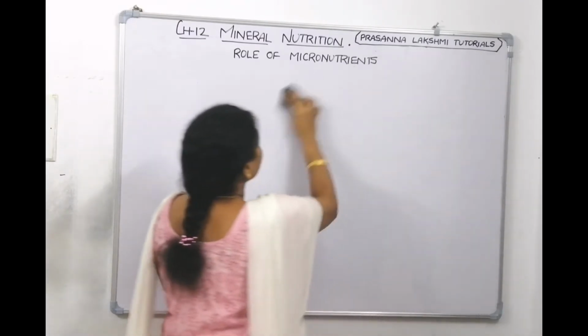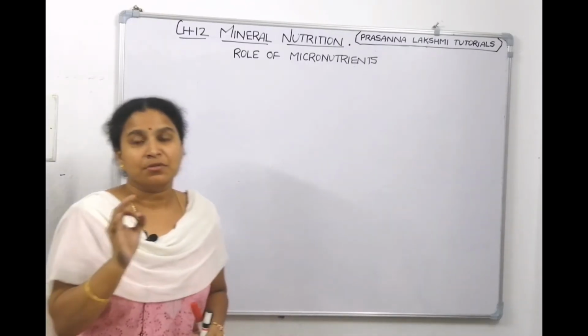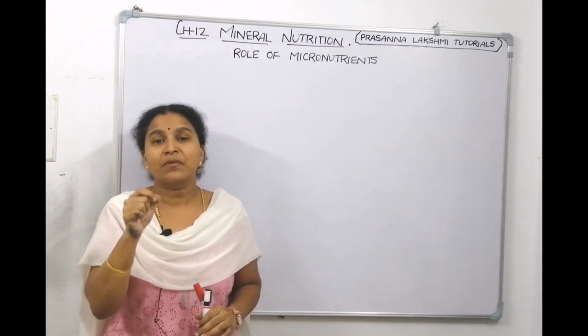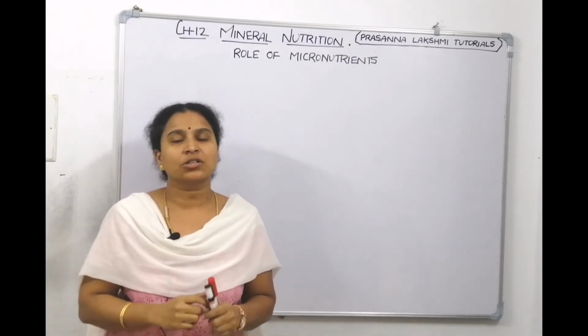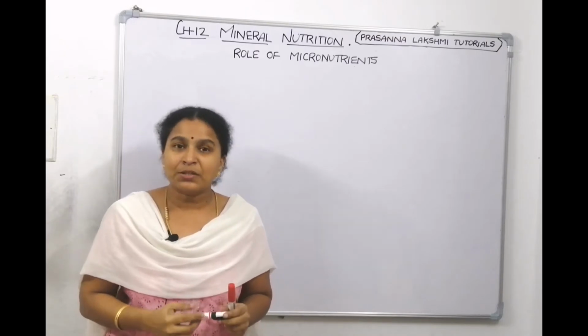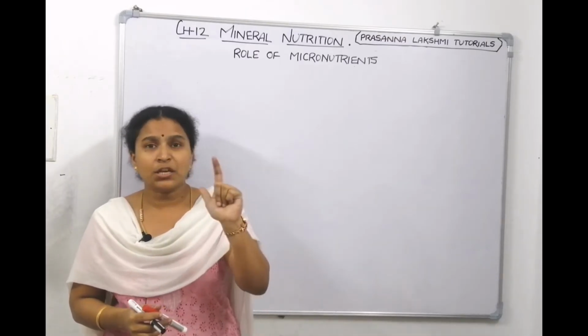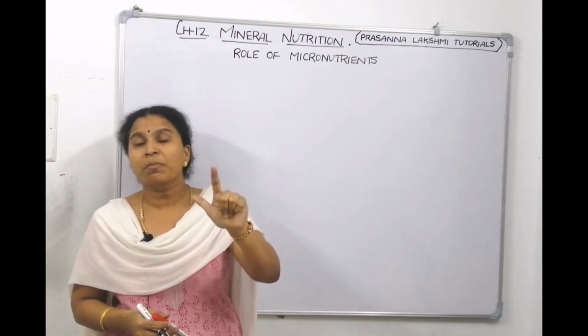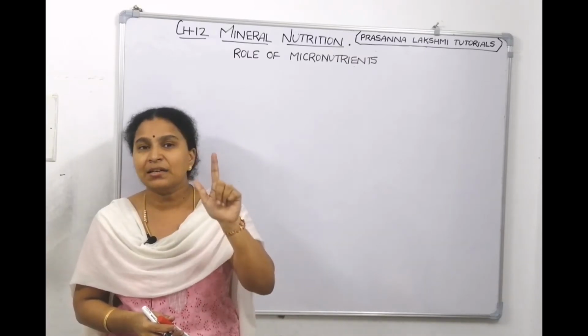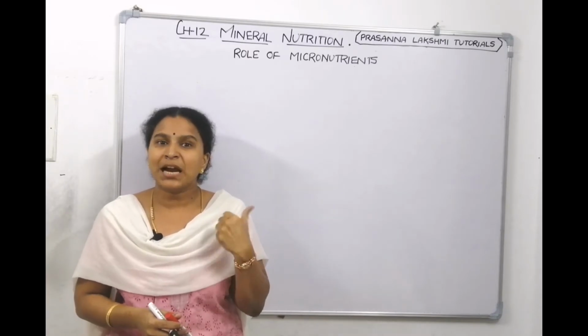In the same manner, out of these 8 micronutrients, which is that microelement which is required by the plant in more concentrations? It is iron. So that's why we will start with iron. Among macronutrients, after CHO, the element which is required more by the plant is nitrogen. So that's why we started nitrogen first there. Here we'll start with iron.